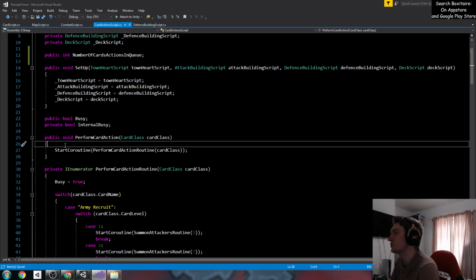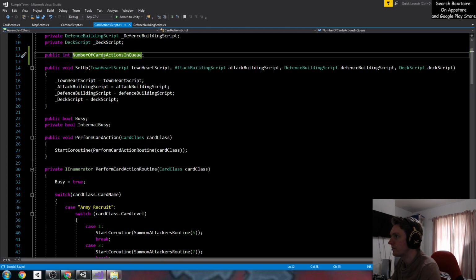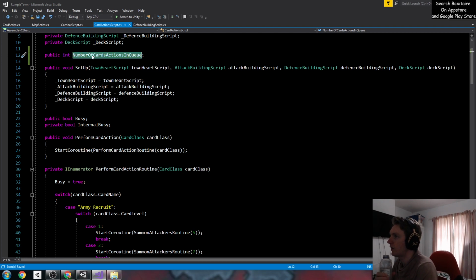So I also want to deal with the fact that if you're doing 3 cards, you can still play 3 cards and they will just wait in turn to get everything sorted.